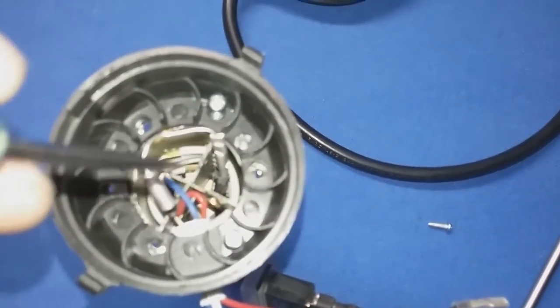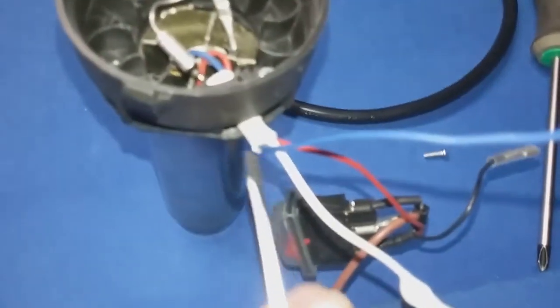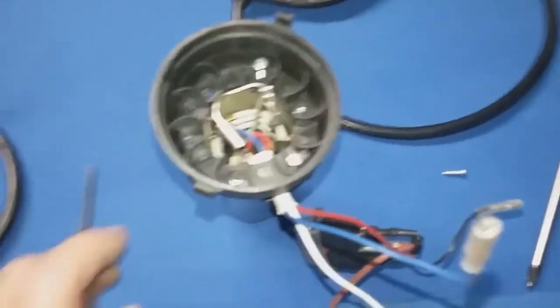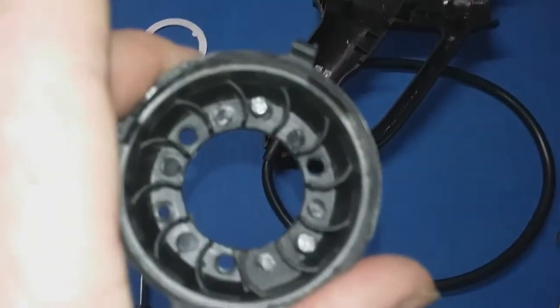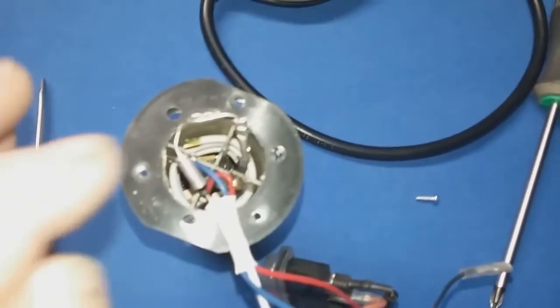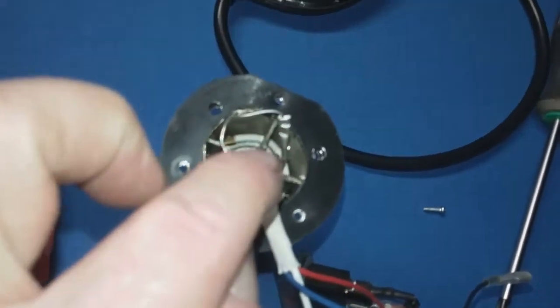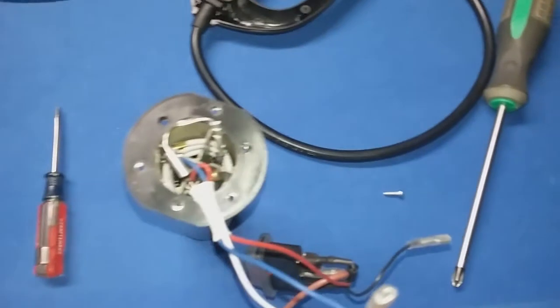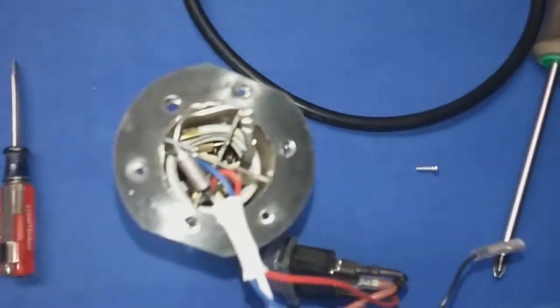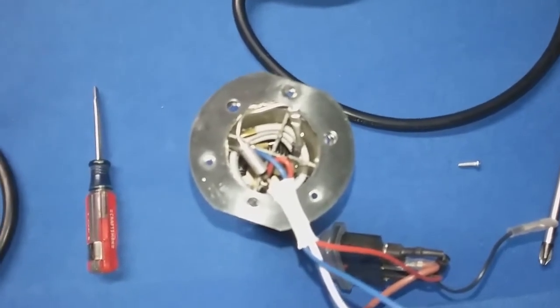You can see the red and the blue wires coming out from the heating element, coming through the side here and through some thermal protection — and there's the white wire. If I take this off now, it just lifts off because I've got the three screws out, and there's where this piece comes through that opening in the side. That will give you much better access to cutting out the old thermal fuse if it's bad. The way to find out whether it's bad is you hook up your meter on continuity and test from this end of the white wire down to the other end of the thermal fuse — if you don't have continuity, your fuse has been blown.